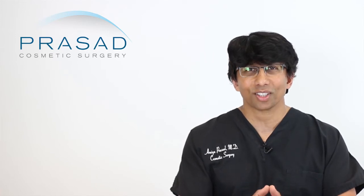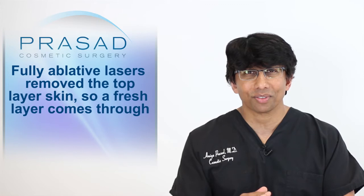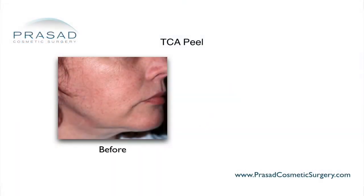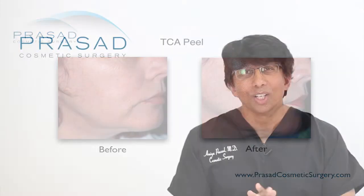We'll start with dealing with trying to get luster and treating discolorations. When you think about where we have come from — the first lasers we were using back in the mid-90s, the original CO2 laser — the basic idea was to resurface the skin, take off the top layer, and let new skin come through. That was already being done for decades with chemical peels, which were graded as light, medium, or deep — glycolic acids to TCA peels to phenol Baker-Gordon peels. So what was the difference with lasers?